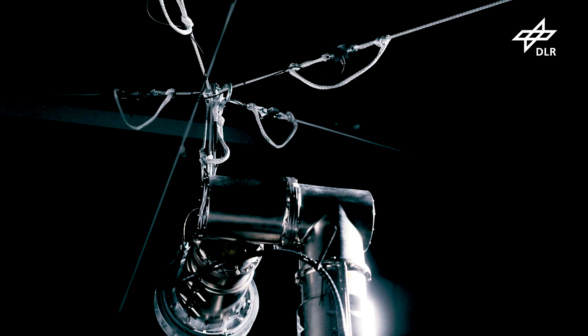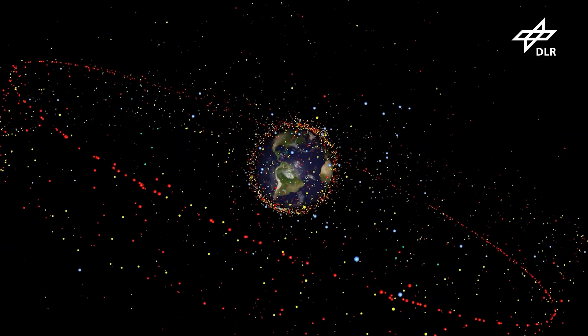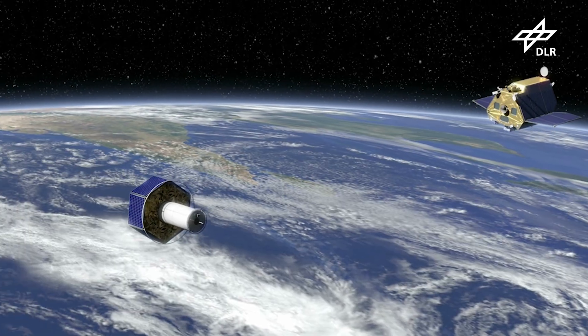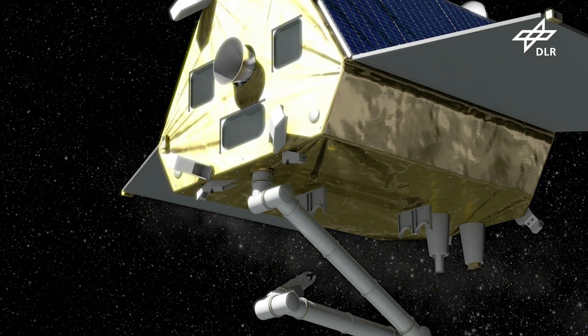Robotics is becoming a key technology for ensuring sustainability in space operations in the years to come. We have the situation that with an increasing number of satellites in orbit, with the huge constellations, we need the capability to repair, to refuel, to inspect, to maintain, and even to assemble large structures in orbit.